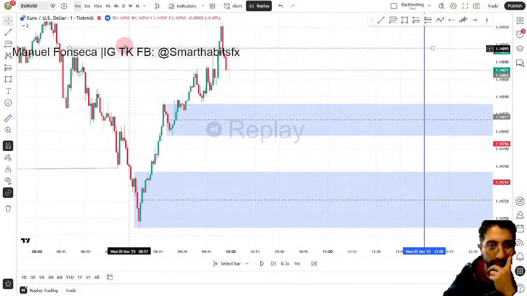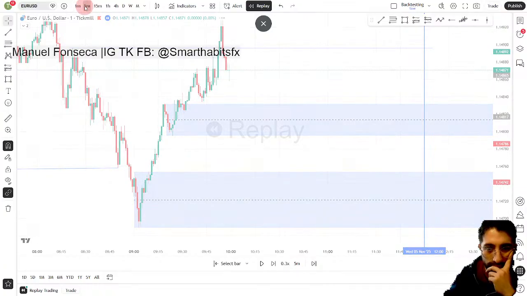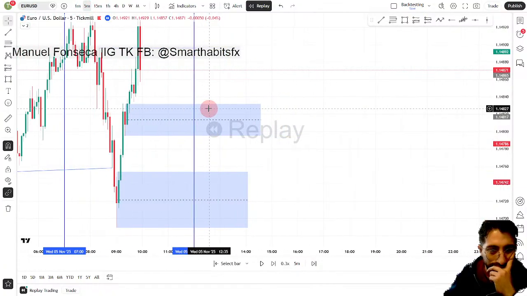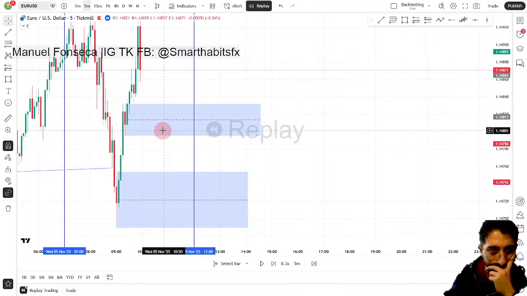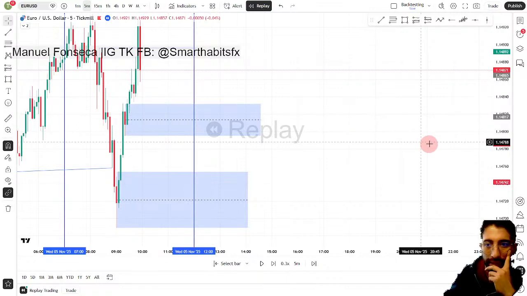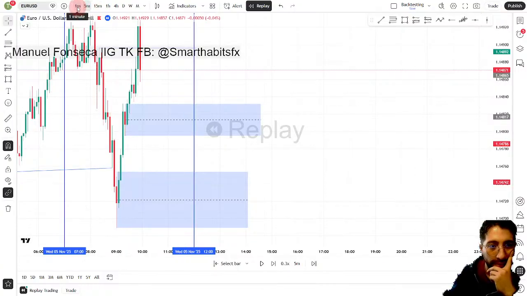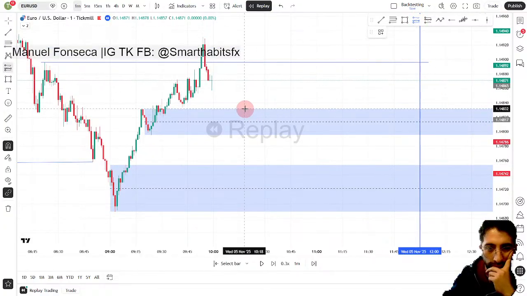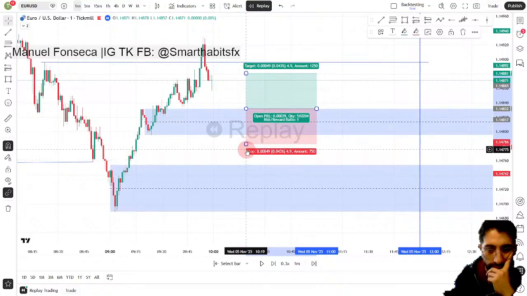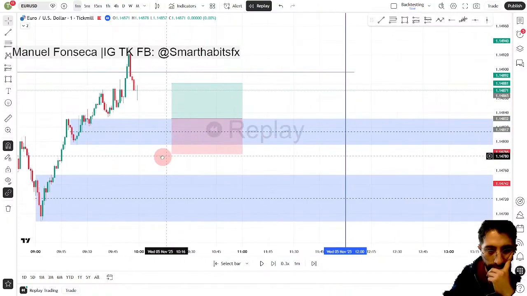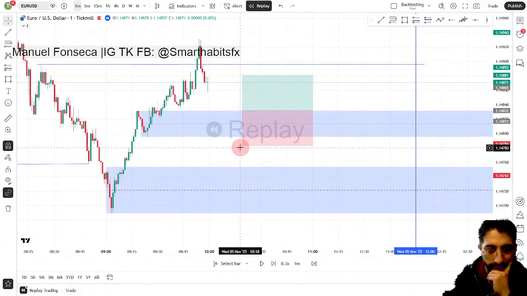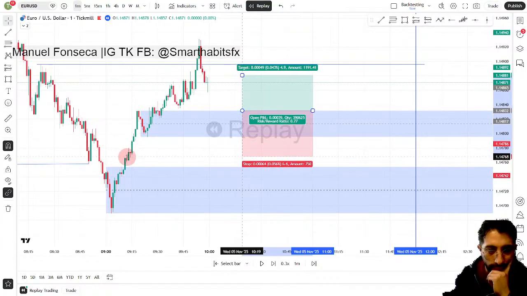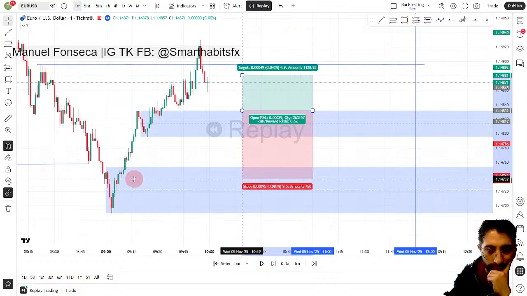But in 5 minutes, 5 minutes, 5 minutes. It's an imbalance. But let's see how many pips we have here. Boom. If I put my order here, it will be 5 points. Yeah, five pips. It will be here, 6.5. And let's put 2 extras, so it will be 8. 9. Let's put 9 pips here.